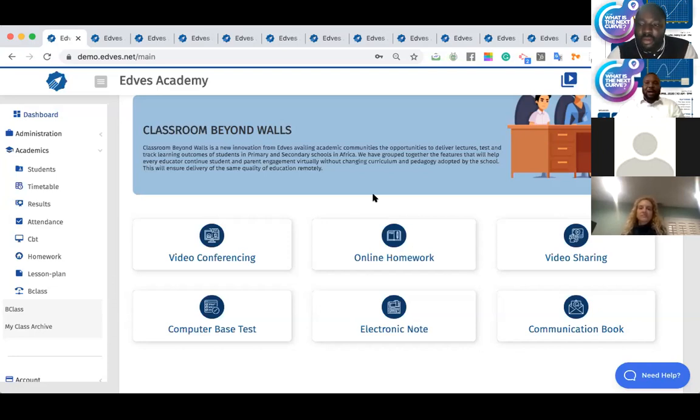But there are a few schools still on our board that we're still working to customize, and we testify to this that it's not actually easy. But we have a large number of schools that we've customized successfully, which are okay with what they're doing. And it's pretty good for us to continue to tread in this line, to listen to educators to ensure that the solution they have in their hand is actually what they want, as against what is going to be built in a generic way. And I think this is one of the things that actually sets Edves apart from other solutions, maybe in the space of technology globally and even in Nigeria.